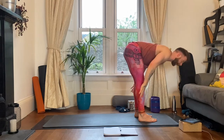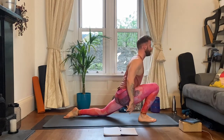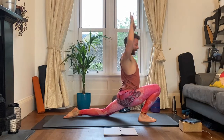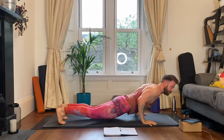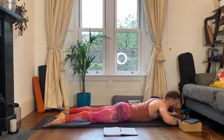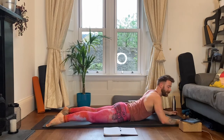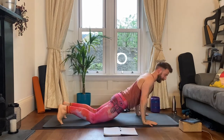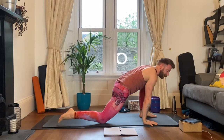Forward bend, exhale. Lunge, left leg back, knee down, arms up. Plank, exhale, active hands down. Step back, bend the elbows. Low cobra, inhale, pull with the arms, press the feet down, all toes, downward facing dog. Exhale, lunge, inhale, left foot steps through, right knee down, arms up.